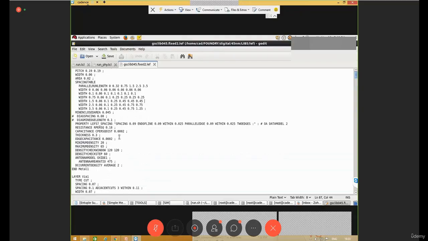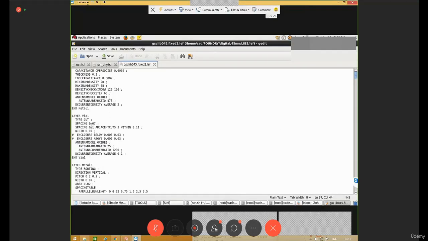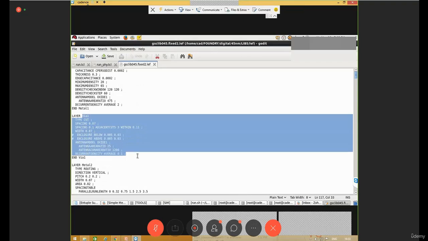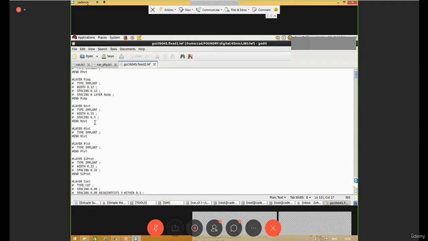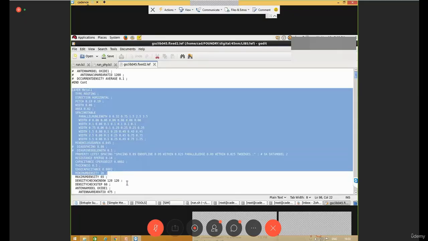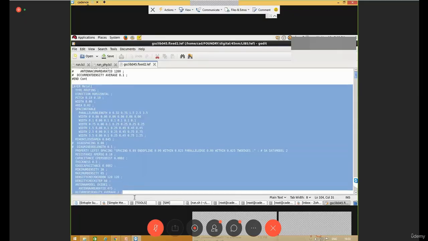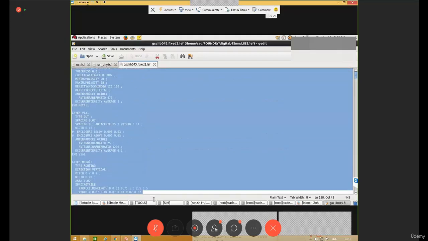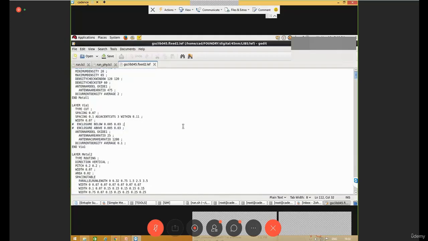These are some extra attributes, but they are not so required for you. For the VIA also some attributes will be defined. These are in the case of TechLEF. So wherever the information regarding the metals is there, all that information is called TechLEF information.